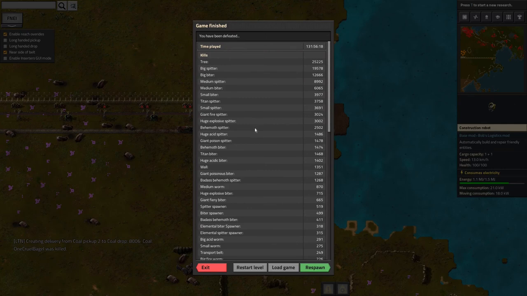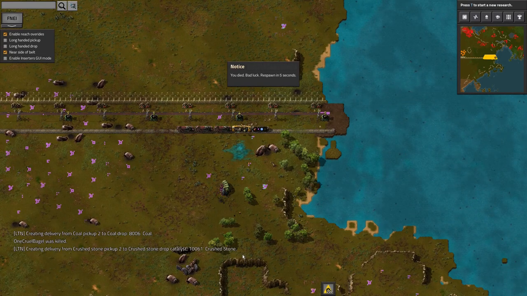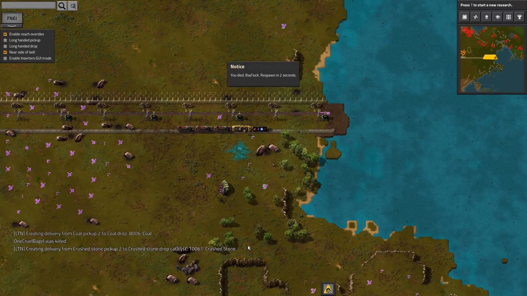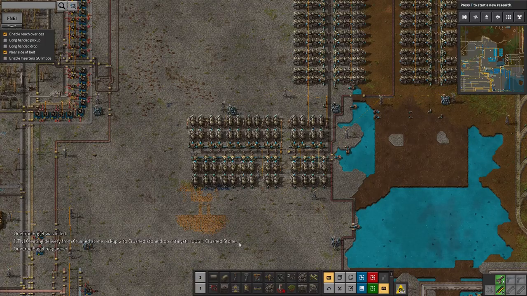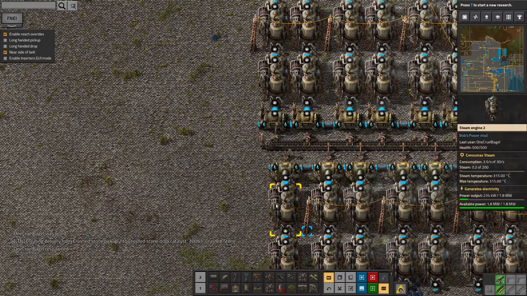And it was going so well until then. That was a single shot kill. That was not... hardly... Well, I don't know whether I can say not fair or just harsh. Oh well. Right. Why is there always crushed stone on my coal belt?